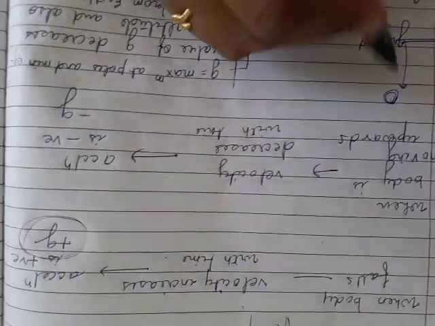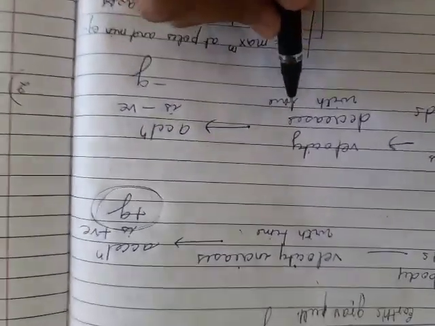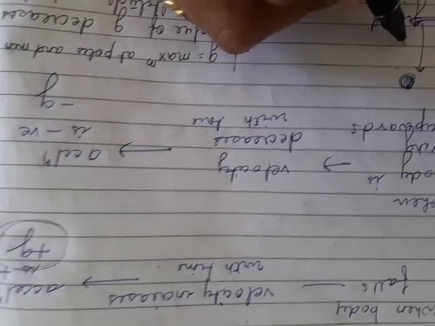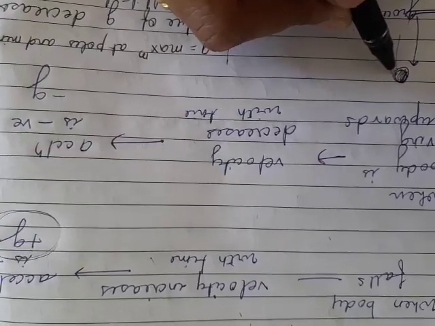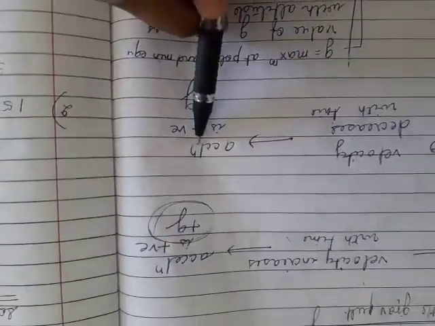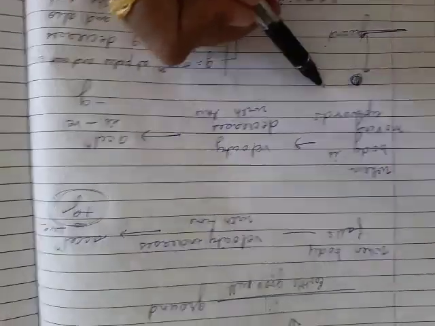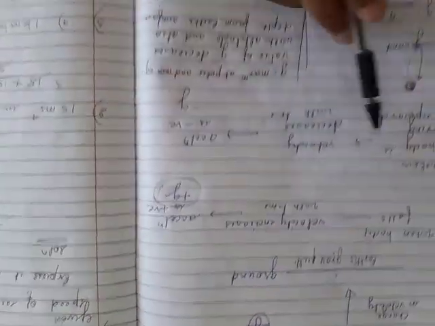But when the body is moving upwards, like when I've thrown a ball upwards, the velocity will keep on decreasing. When the ball is thrown up, slowly it will decrease, and finally at one point it becomes zero. We had learned this in potential and kinetic energy, and then it falls down again. So when I'm throwing it up, velocity decreases with time. Acceleration becomes negative because it is against the gravity. So acceleration due to gravity can be plus g when the body falls, as velocity increases with time, so acceleration will be positive. And when can it be negative?